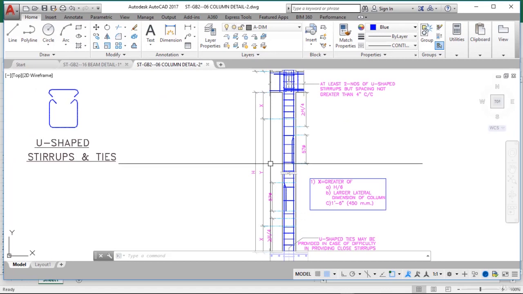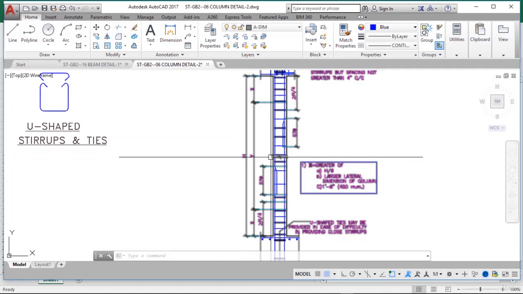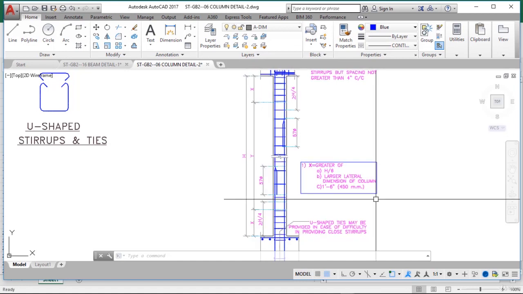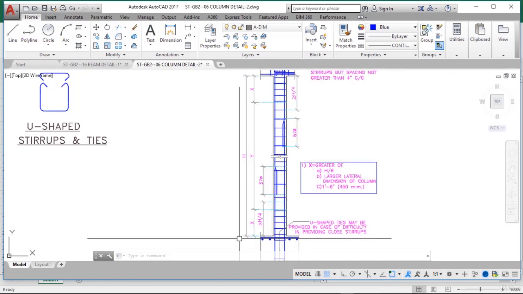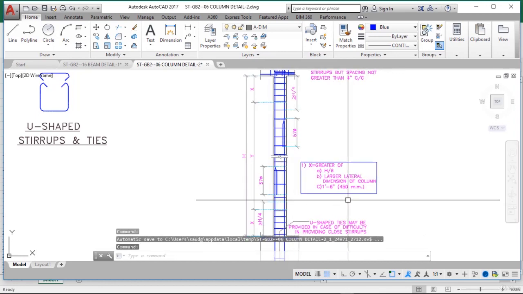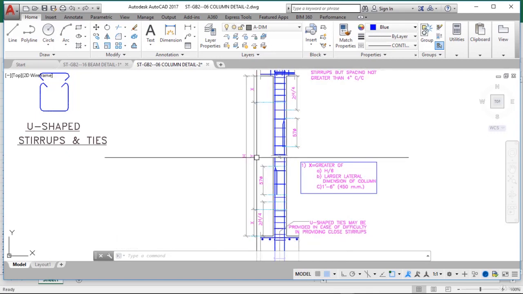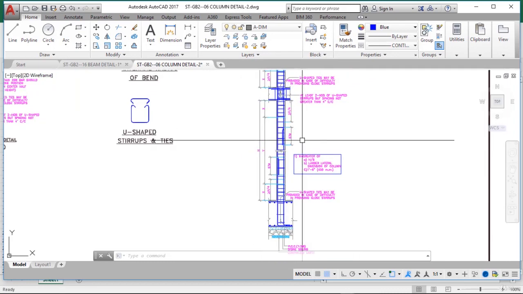So Y is equal to H minus 2 into X, right? So you can get this value, and this value. Suppose that this X value is like 600 mm. So let's take it as an example. So up to 600 mm from this floor level, we'll put our stirrups at 100 mm center to center. Okay, and in the mid Y portion, we'll place our stirrups at 150 mm center to center. Okay, and in the upper X region, again we'll put our stirrups at 150 mm center to center. Okay, so why do we do that?